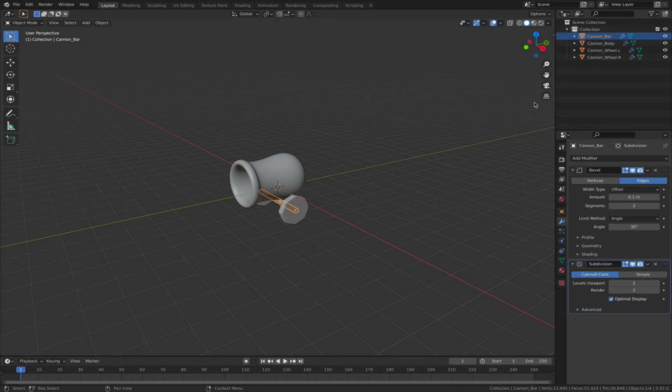Once the cannon is done, make sure to save the file so that we can import it to Unity.